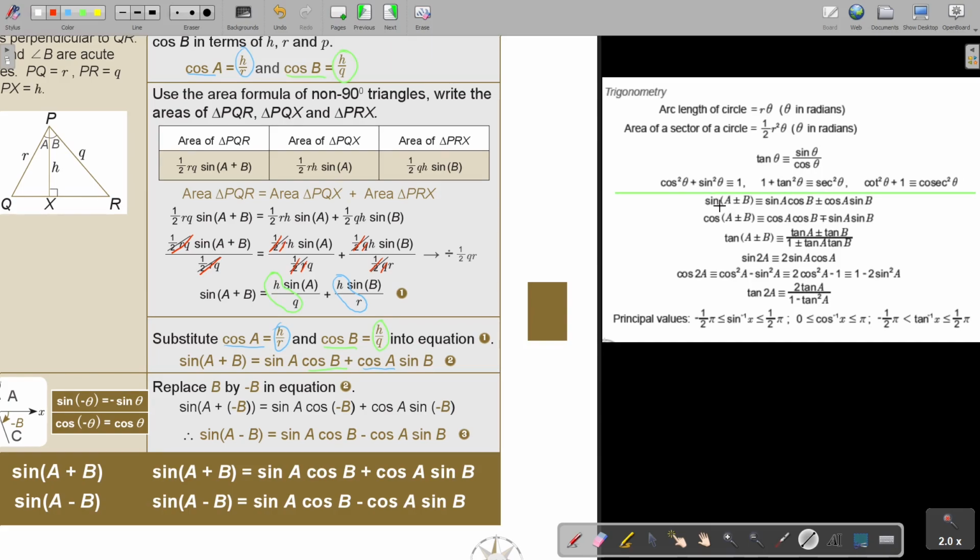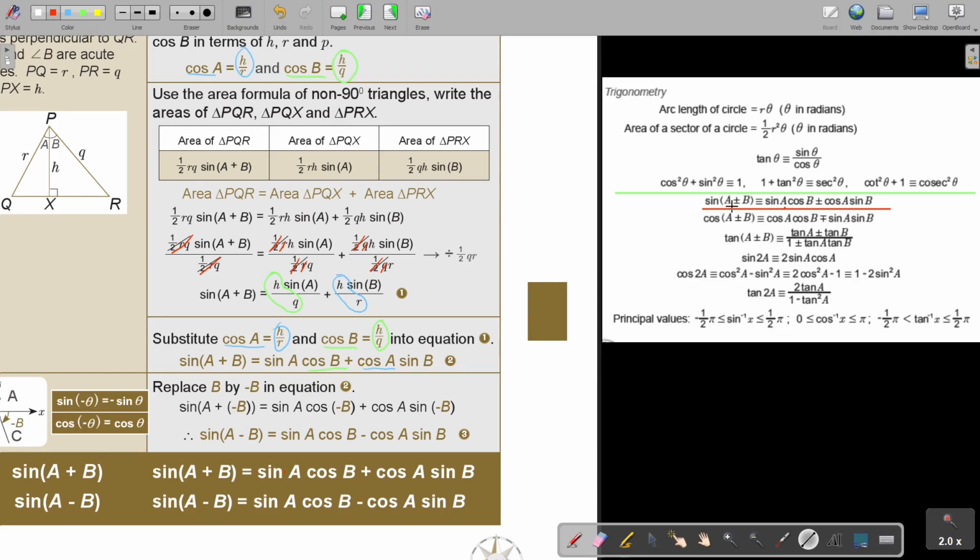Do you see there stands sin A plus B? So you follow the plus row, and that will be equal. And if you look to sin A, okay, where is it now? Sin A, cos B, and then you take the plus. I will show you here. It's the other way around. But in this case, it's the plus row, so it's plus cos A sin B. But there's two. There's one for the positive and one for the negative. So I'm now here. Do you see there? This is the one that I'm working on the formula sheet.